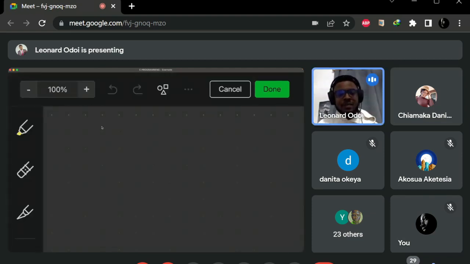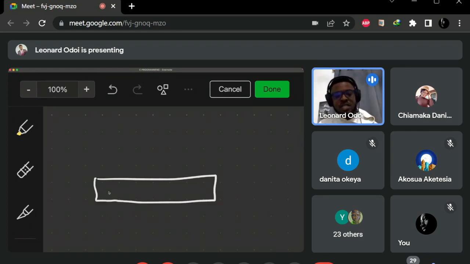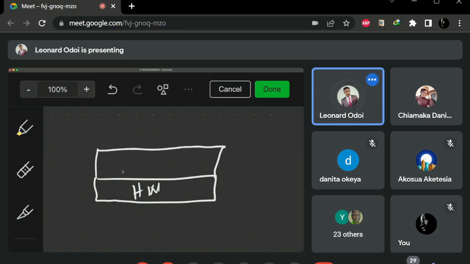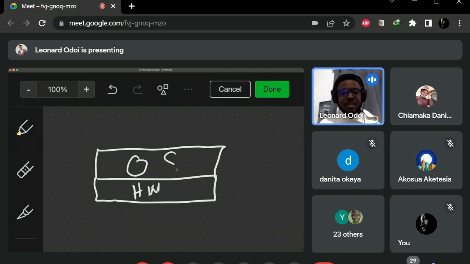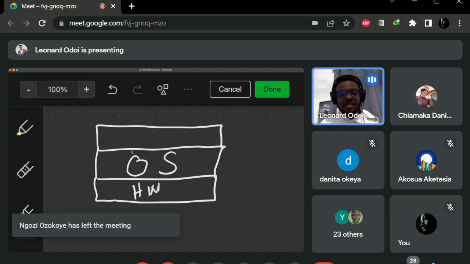Now, watch this carefully. This is your hardware. So this is your keyboard, your mouse, everything your computer consists of physically, okay? Now, on top of the hardware is your operating system. Whether you're running a Linux, a Windows, or whatever it is, this analogy is always true. Then on top of the operating system, I've told you that there is the shell.